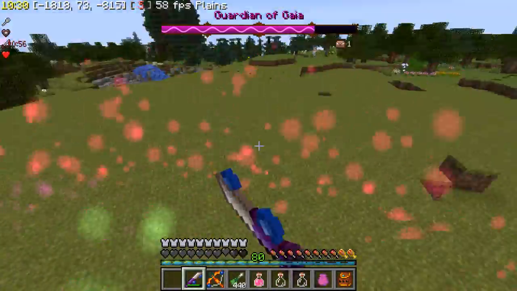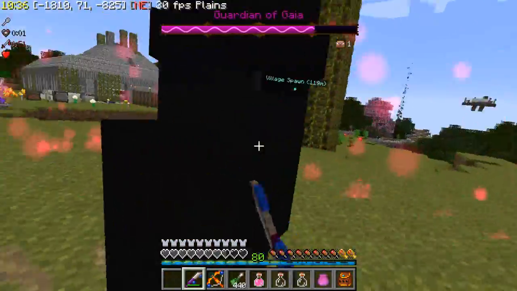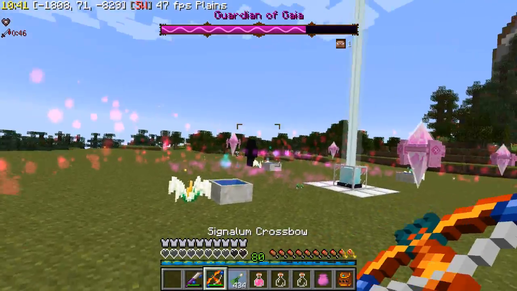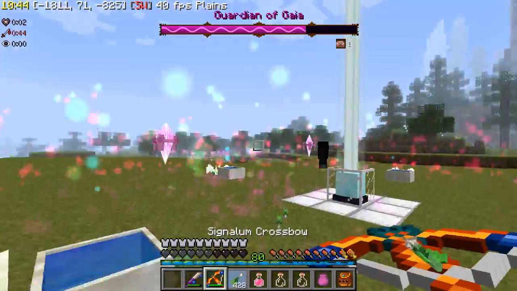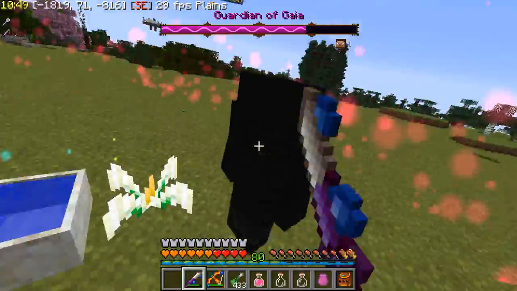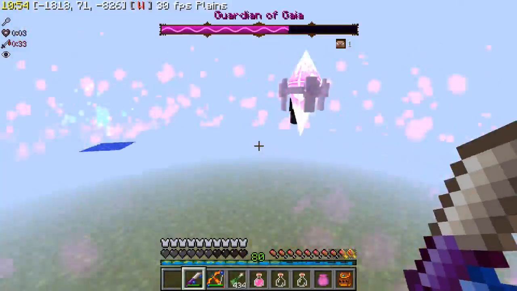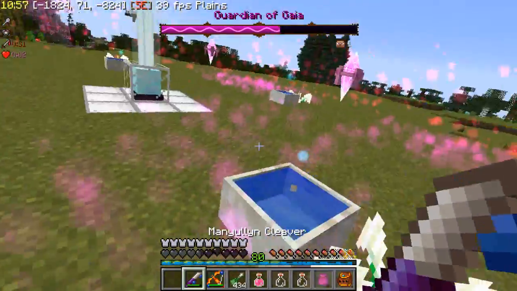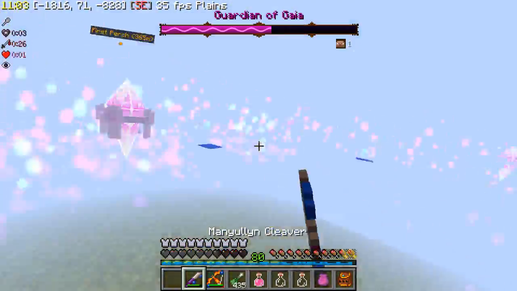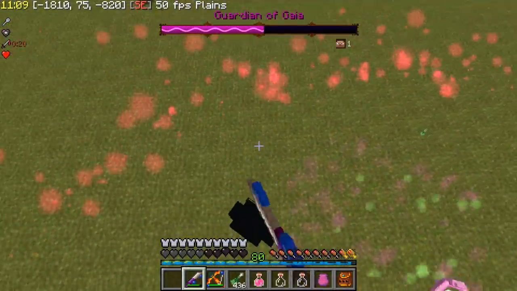It's pretty fast for me. Hold still. Yeah. Which, I should be trying this on him. How's that do? Doesn't seem to be doing a whole lot. Doesn't do, and this pink stuff is what gives me the wither, I think. Trying to get hits on him. Doing pretty well. Got him down to about half.